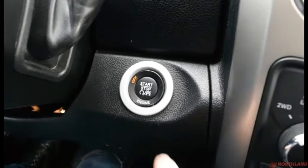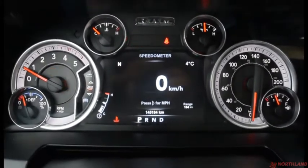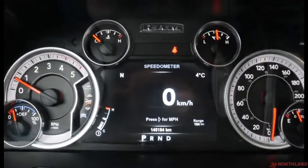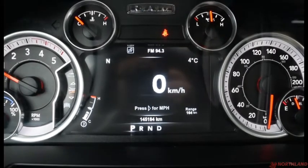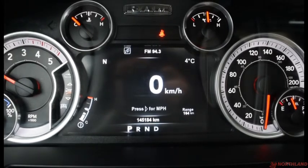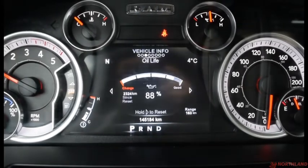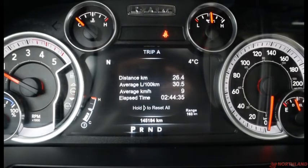Keys are sitting in the cup holder — foot on the brake, press the button and it starts right up. Right in the center here we do have our speedometer, odometer, fuel gauge, and engine temperature. We also have our oil level and engine readouts up there, your outside temperature, range, and how many kilometers we have. You can switch that around to oil life, vehicle info, fuel economy, and your Trip A and B.